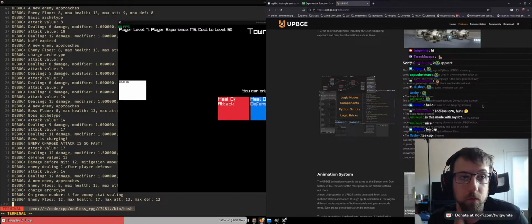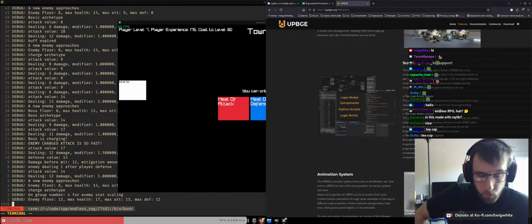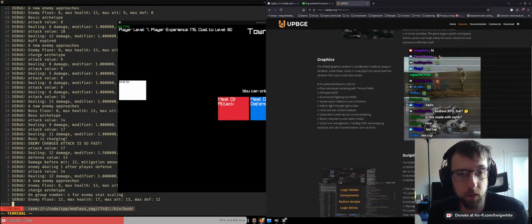GPL, it's the fork of the Blender. Oh, nice. Object brick system, object node system. Components or modules can be attached to game modules. Each one serves a specific purpose. No program knowledge is required to use them. Such knowledge is necessary to develop new or custom components. Yeah, this looks really cool.